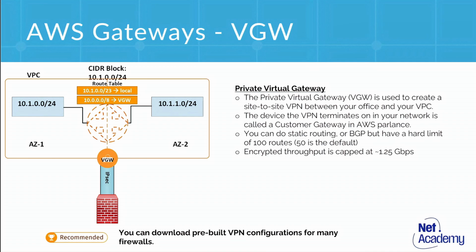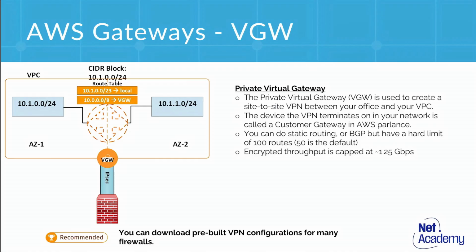Now, one thing to be aware of is when you build one of those site-to-site VPNs to a VGW, you can actually download a pre-built VPN configuration for many devices and firewalls, right? It could be a FortiGate or a PAN or a Cisco, all sorts of things. And it might even be able to be multiple different types of VPN technology within any one of those vendors. I think Cisco, for example, has 3 or 4 different sub options. If you want to do it on IOS, or you want to do it on an ASA, or you want to do it on an FTD or something like that.